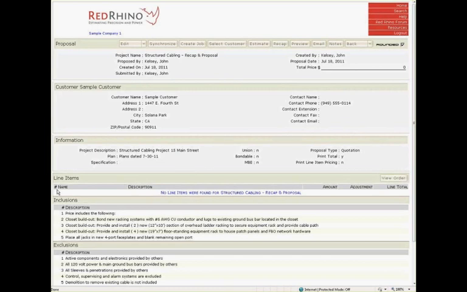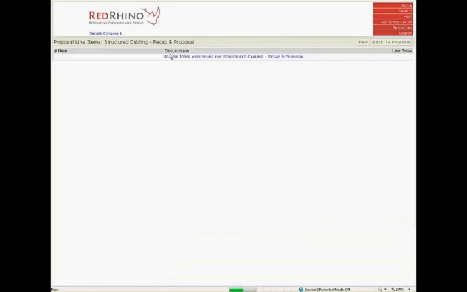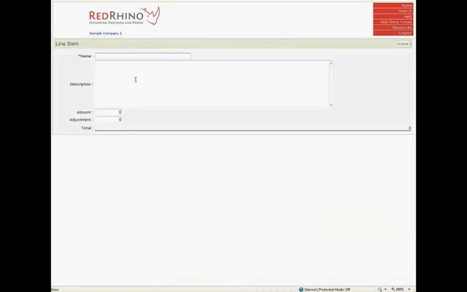Now next, I'm going to create a new line item and show one price of $40,517, the number that I wrote down that was displayed on the recap. So I click the Edit button at the top left of the proposal. It displays a drop-down. I click on the New button. I click on Edit Line Items. Click the New button at the right there.